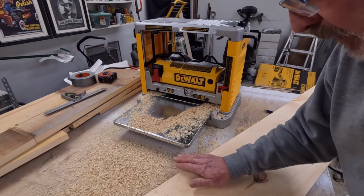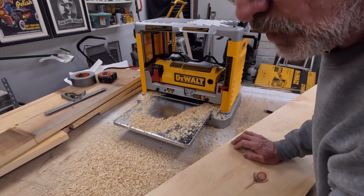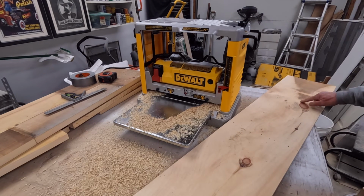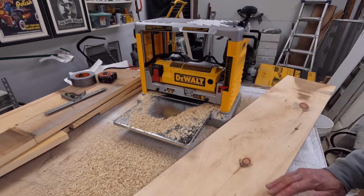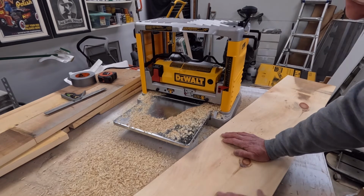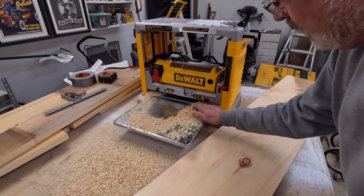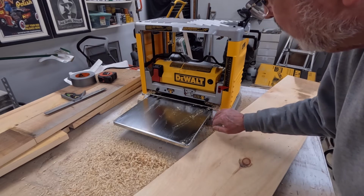I was not expecting that to happen. So it cleaned up almost the entire board in one pass, leaving just a little bit right here to still clean up. I'm shocked that it did that, being that it was such a light amount that I had the gauge set at. But it just goes to show you, I should have tried to feed it through a little lighter first. I'm pretty sure we plugged up our dust collection system. That was a lot going on.